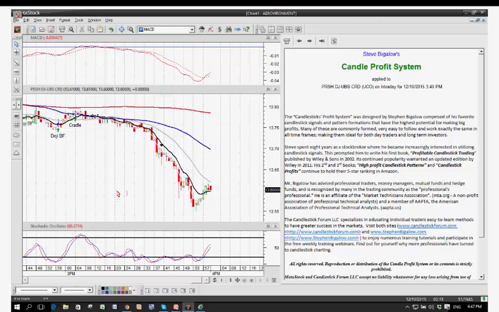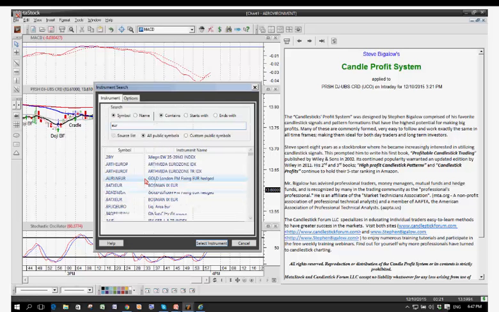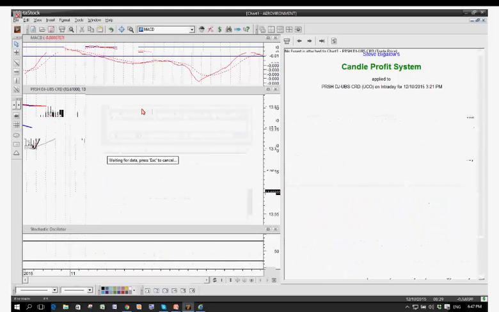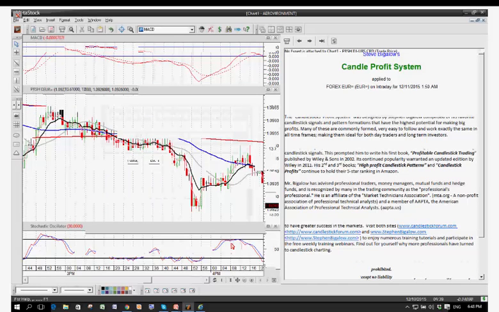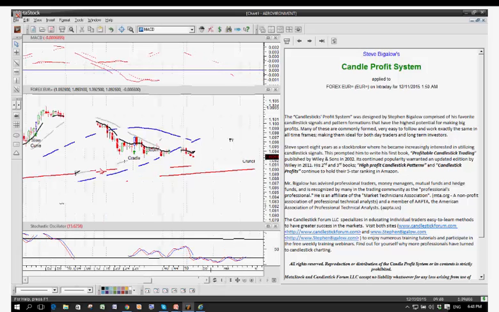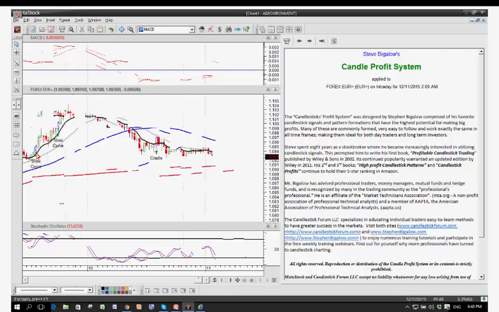You want to look at some euro? Sure. Here's euro. Probably what I'm going to do is go up to about a 30-minute chart, just so that we can see a little bit more activity. Did have a cradle that triggered right here. There's a slow curve that was pretty good. Oh, there's a slow curve that was awesome right here.